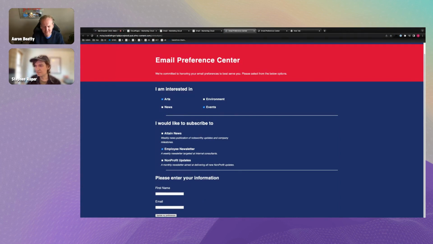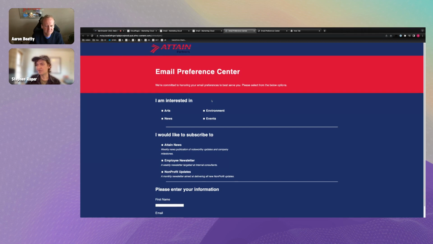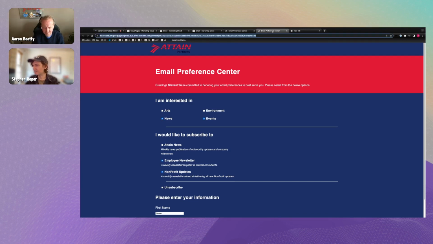Now, this page is blank, just coming to it like this. That's because it hasn't captured any information about me yet, or if it has, it's not making it known. So what we want to do is get a subscriber to the preference center using what I like to use, an AMPscript function called the CloudPagesURL function, which passes an encrypted attribute to a destination page. That ensures that the page is directly tied to the subscriber that clicks on the link, which is not only important for security, but it also allows for a custom and context-specific user experience. So let's see what that would look like.